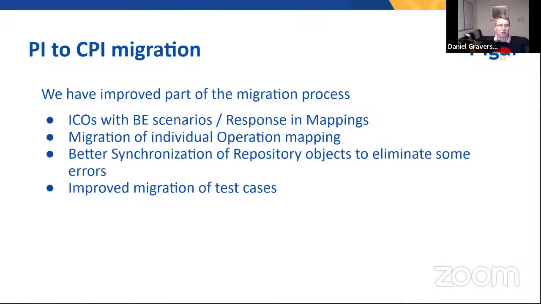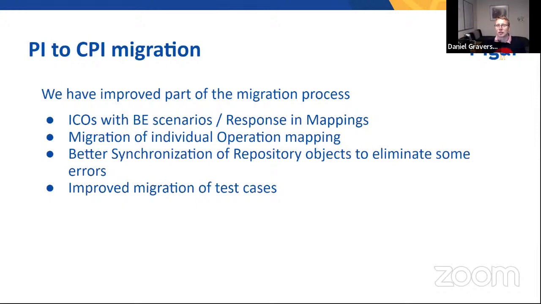So some of the other things we have done is we have improved the PI to CPI migration. One of the things we've added is the ability to migrate best effort scenarios or messages with a response mapping. We have added the option to, if you have a template iFlow, you want to put in your message mappings in, you can also use the tool for that.